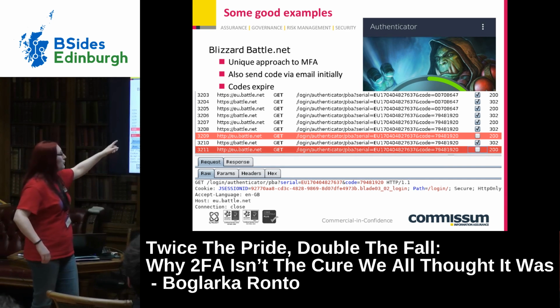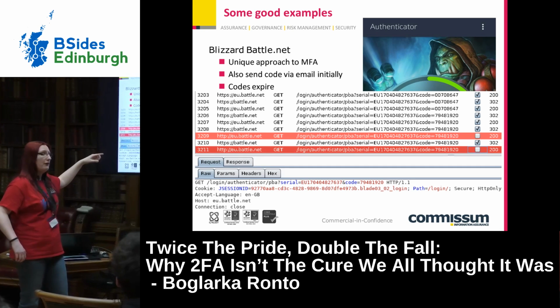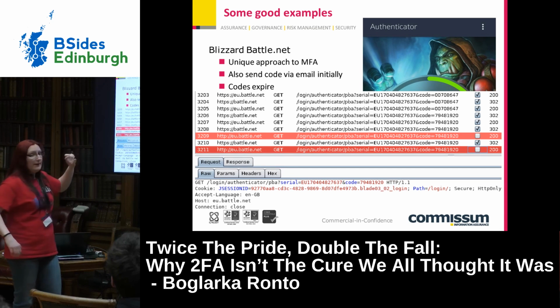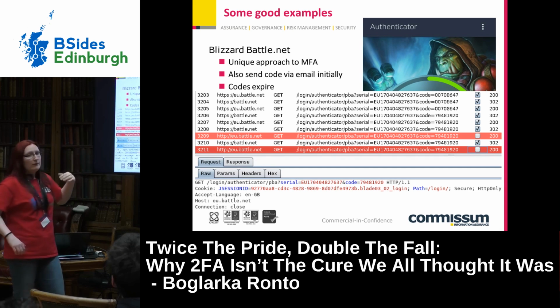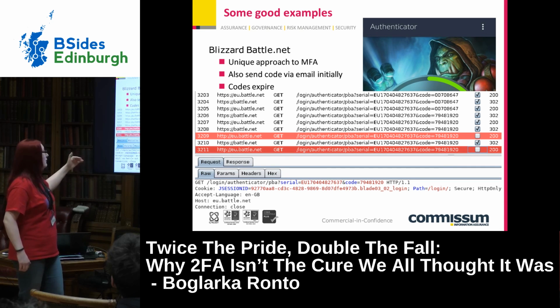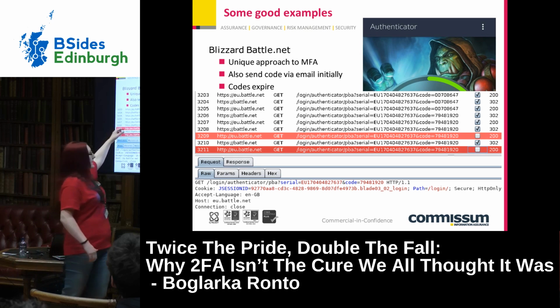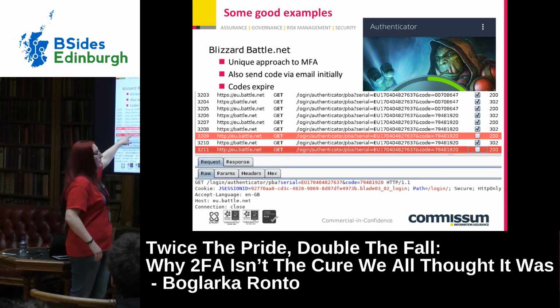This was a load balance solution, the API at their end, and my guess is, I couldn't verify this because it was a little bit unpredictable. Some of the load balancers might not be configured to the same standard as the others, and some of them just let the HTTP bounce back because there's alternating requests, so some of them go to eu.battle.net, and some of them just go to Battle.net.